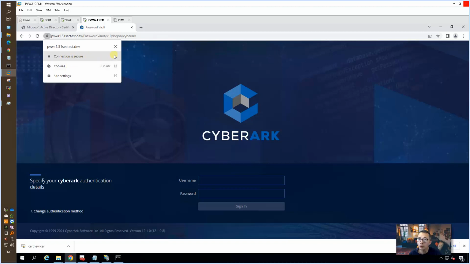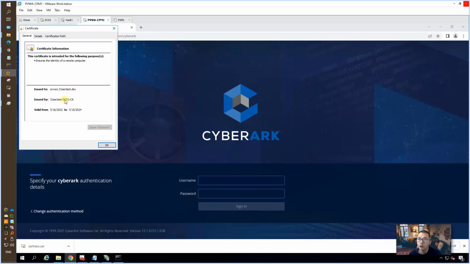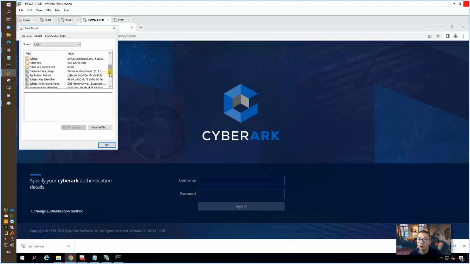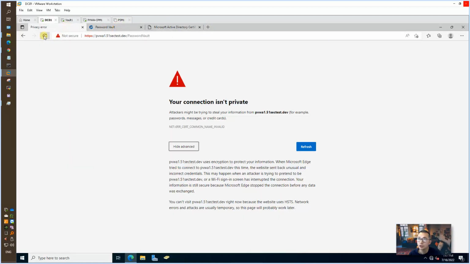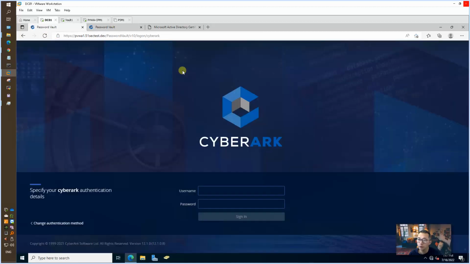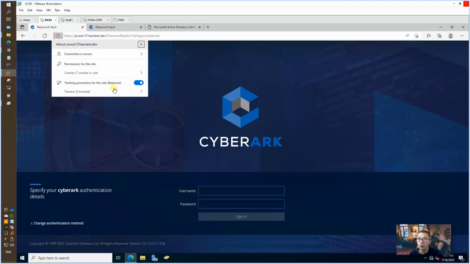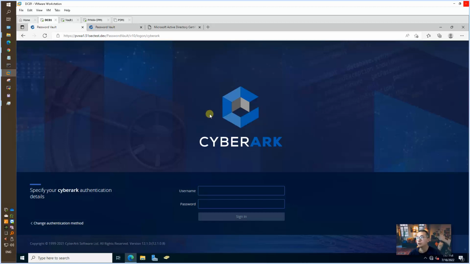You can tell the connection is secure. Certificate is valid. And you can see the certificate information. The same information shows here. Same thing on the DC. Now we can refresh it again. And the warning message is gone. Our certificate is valid. So these are all the steps you will need to follow to generate your CSR for your PVWA and also for your PSM RDS service.